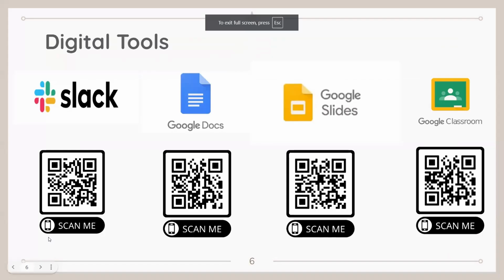Okay, so now we're going to talk about the different digital tools. There are many different digital tools out there in the world for you to use, but these are just the ones that we are going to focus on today when it comes to digital collaboration. The first tool I have is Slack. Slack is basically like this blog post setup, so you can collaborate digitally through that. It works very well in the classroom, and it helps to keep students engaged.